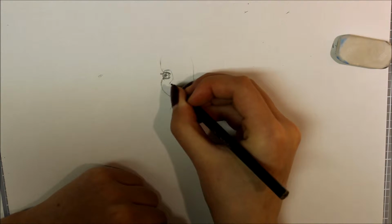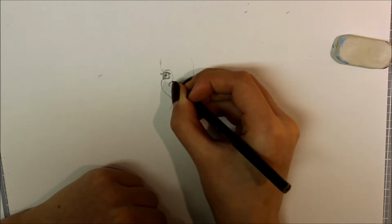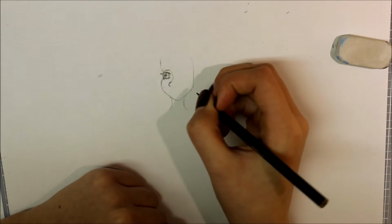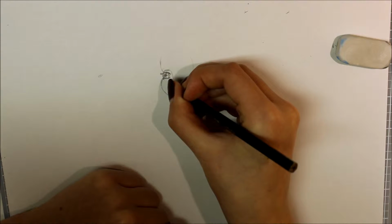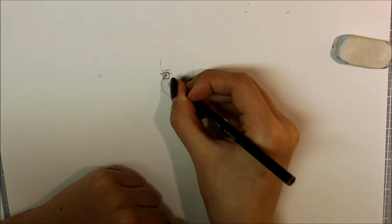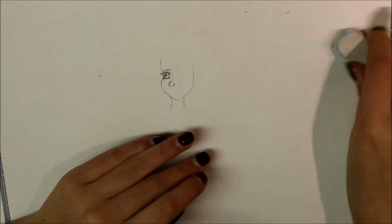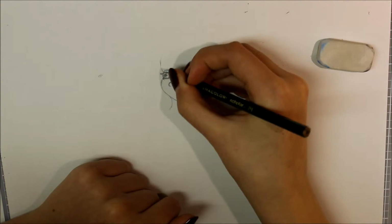But then for my nose, it's a little bit of like a circle, like a half circle. So where like the lump of the nose usually forms. And then over here, I would do just like a little, looks almost like a comma, and then another like half circle type thing. So right now she has a very angular nose, and you know what, I actually like it just because I don't normally do noses that are so angled.